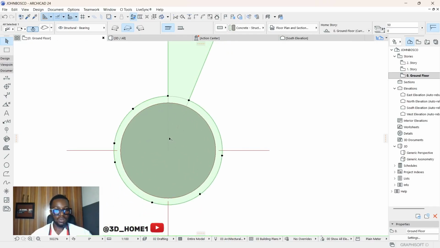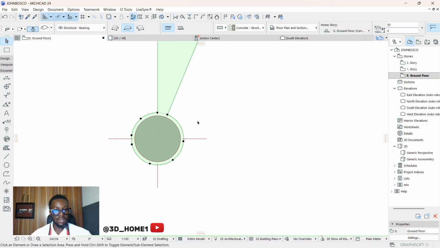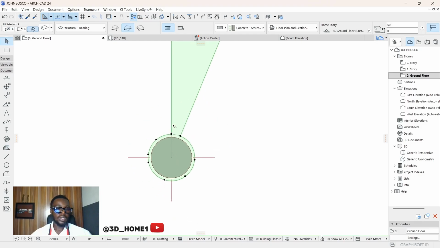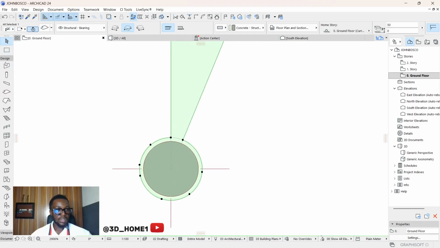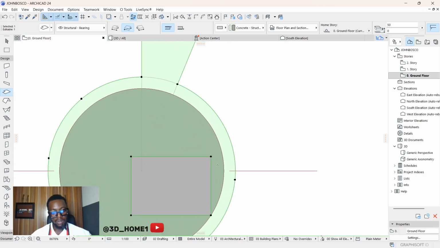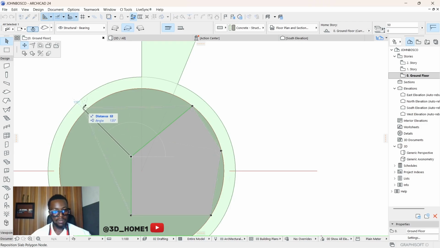So now once you have something like this, see it's already round this column. The next thing you should do is click on slab again. All right, click on slab and draw any shape of slab here. You see that we are tearing this part out, so I'm going to draw another one outside like this.